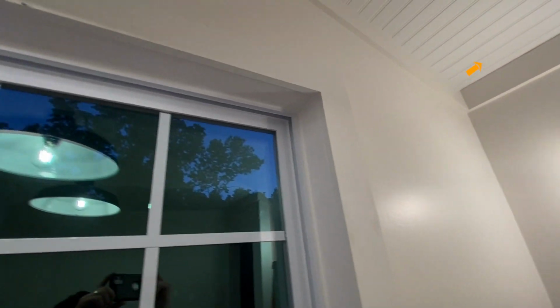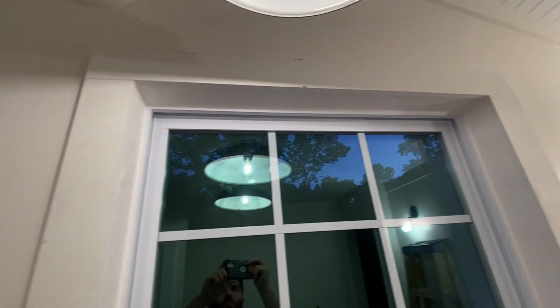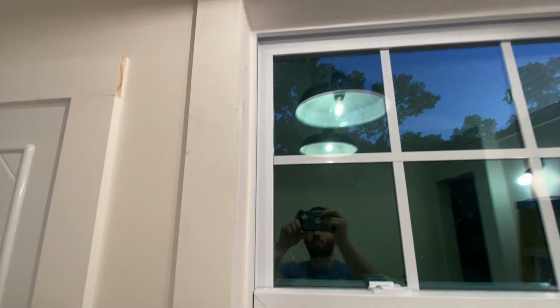But here you can see the finished framing, and it looks great. It's not painted yet, but that will be a pretty easy fix. Later on, we're going to come back with some paint and touch this up.